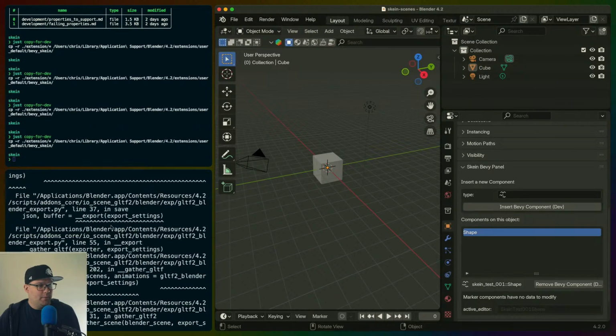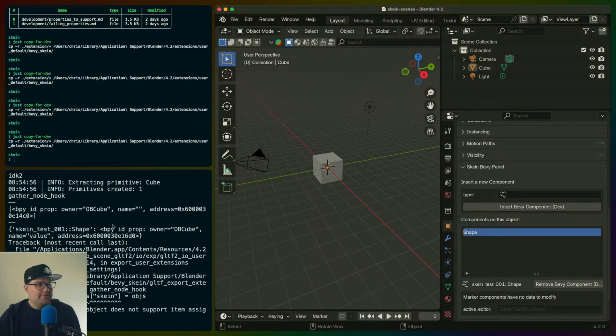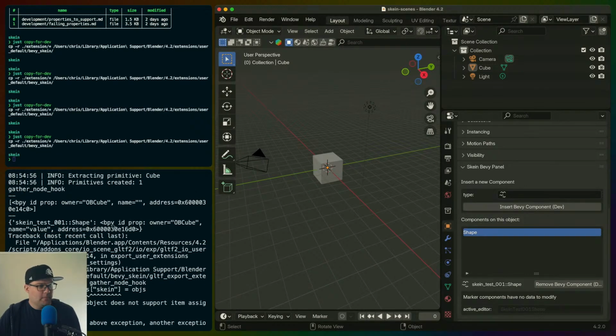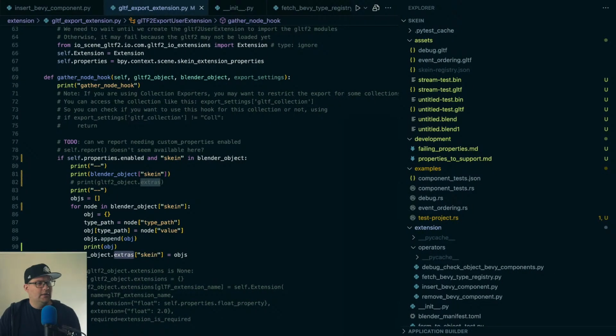And this menu item seems to enable or disable our access to that. In gather hook, why are we still looking at skein? glTF2 object extras, and then we set that.